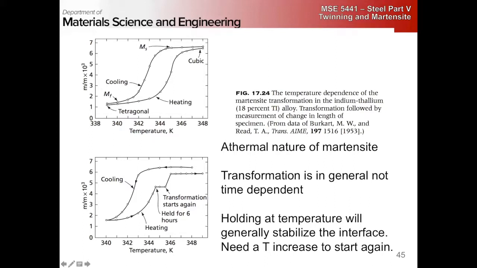And this just shows essentially the martensite start, the martensite finish. In this case, it transforms over a very small range, but we do see hysteresis, right? On cooling, we don't start forming martensite till about, let's say, 344, right? And then by 338, we're essentially completely martensite. And then as we heat, we stay martensitic.